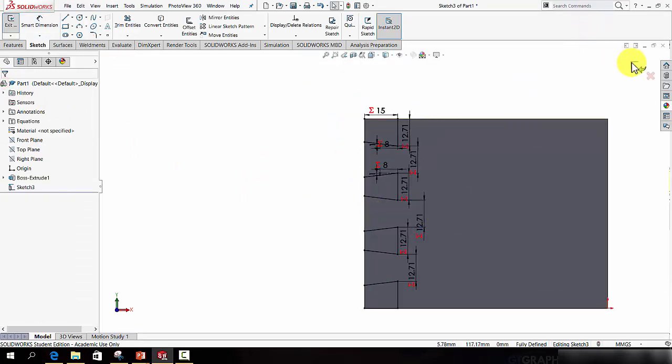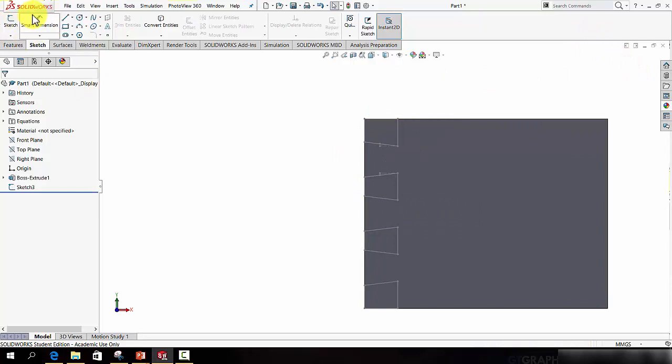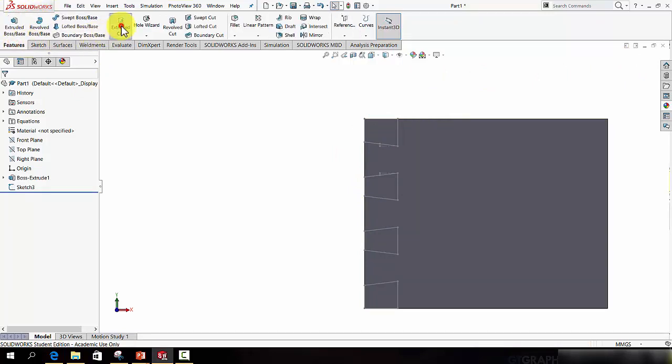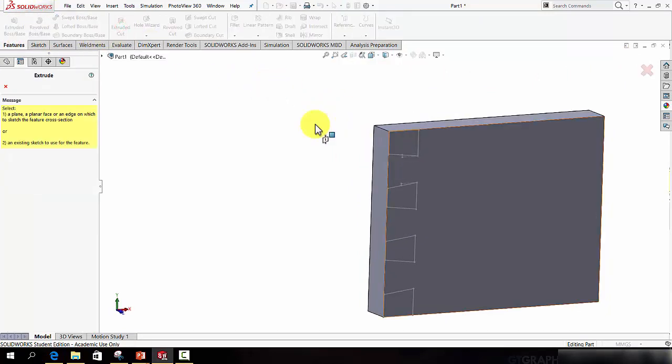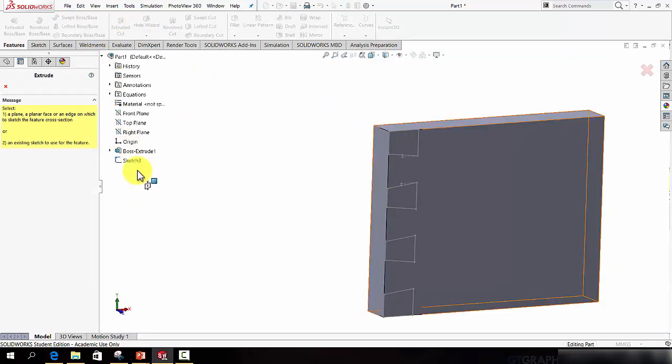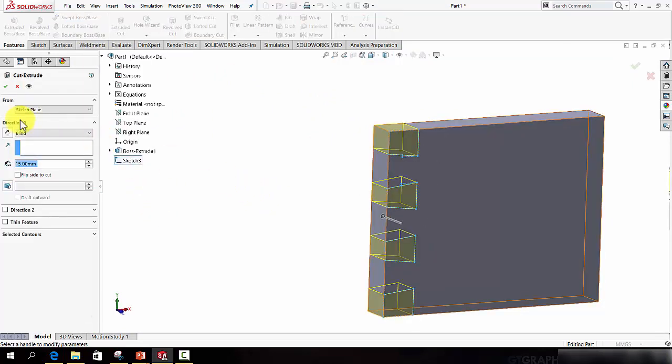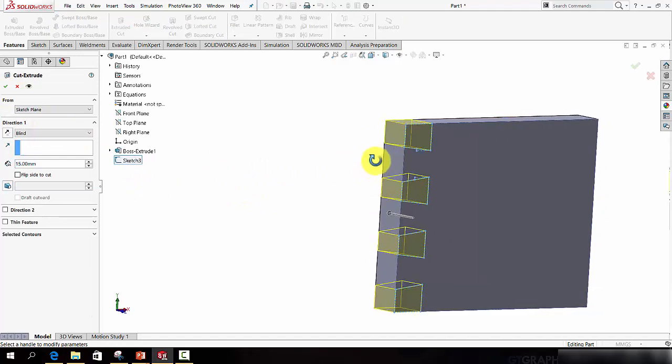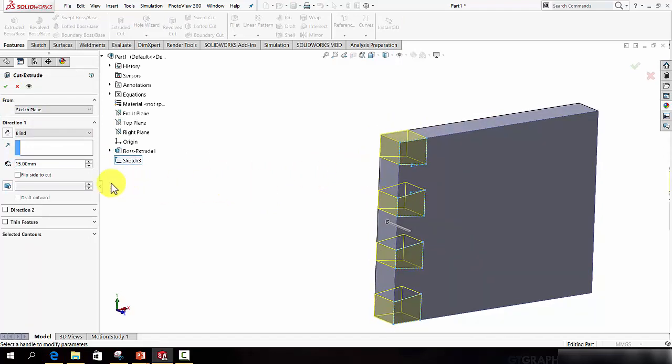So now let's use that to extrude cut out the joints. So we will go to Features, Extruded Cut, and I will select the sketch. In my case it's sketch 3. Press the green tick and we're set. Now before I press the green tick, I want to make sure that rather than just leaving the depth at 15, I want this to be linked. So if I ever make the material thicker, I want the extruded cut depth to follow suit. So let's set that to be equals material thickness.